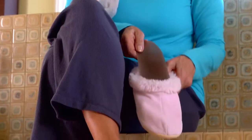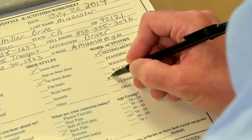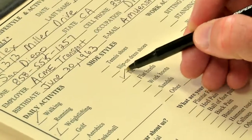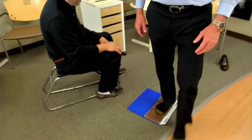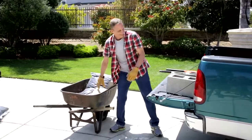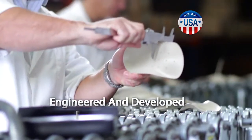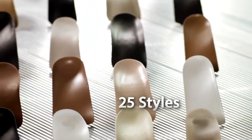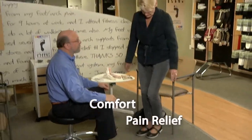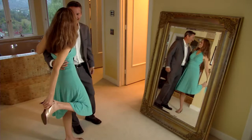And now you too can experience the same results — it all starts with Goodfeet's personalized fitting. When you visit a Goodfeet store, a certified arch support fitter will ask you about the work you do, the activities you like, and the kind of shoes you prefer. Your specialist will measure each of your arches for your individual arch size — different from your shoe size — to find the ideal arch support that fits you and your lifestyle. With Goodfeet, there's no adjusting your lifestyle to accommodate our arch supports. Goodfeet is made in the USA, engineered by a skilled team of foot specialists, offering 25 different arch support styles and 350 arch support sizes.